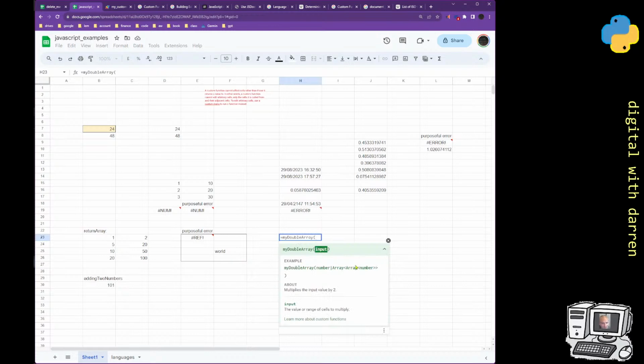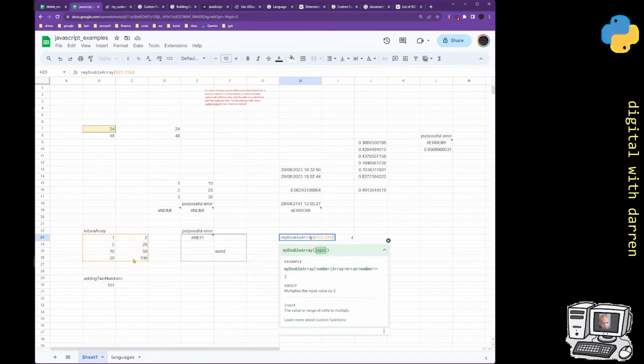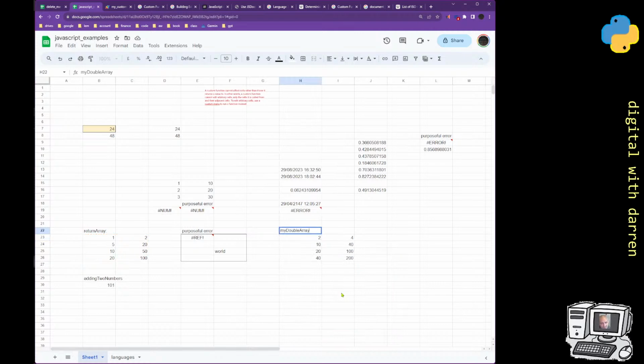My double array, and it takes in an input, which is an array, and I'm guessing it gives us back double of everything, which is what it does. So this function would call my double array. I'm going to actually just take the text from here. But also again, we can see it multiplies the input value by 2, but it's actually for an array now. My double array, there we go.